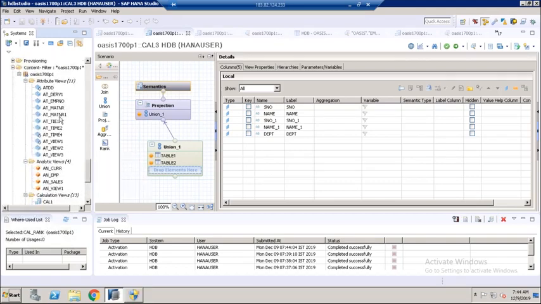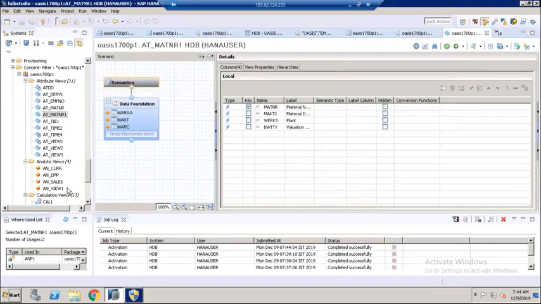But in real time, let's say if you work as a modeler, mostly the modeling views are used in reporting tools like BI, BO, Design Studio, Lumira. So if the reporting tool people are also in your organization, they just tell you what views they want, with fields and all, and you just create accordingly if you are a modeler. If the reporting tools are handled by some other organization, definitely they give you some functional or technical documents.